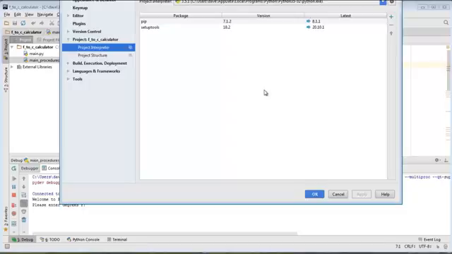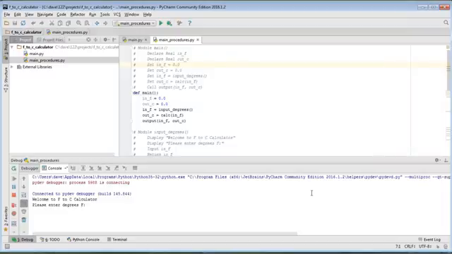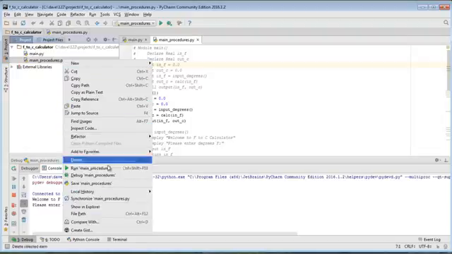Once we have all that set up, we can go ahead and start a debug session on this project. The way you start a debug session is right up here. You either run it or you run a debug session on the currently active file. Or you can right click and you can say run main procedure or debug main procedure.